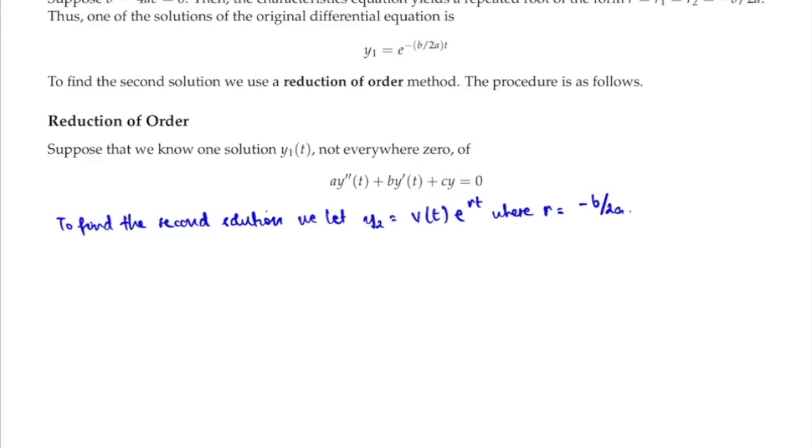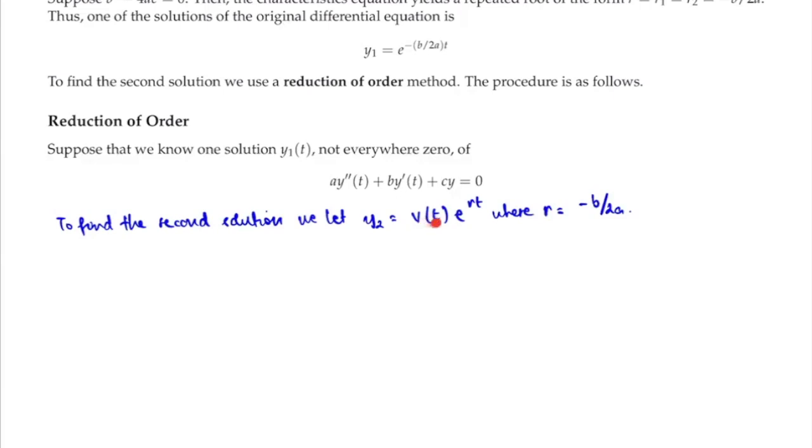Now, for the case of repeated root, you know the first solution, but you don't know the second solution. So in a way, you make a trial solution. And for this trial solution, it needs to follow the condition that y1 and y2 have to be linearly independent. Okay, and to avoid linearly dependent solutions, you need to have the multiple of the first solution be v of t, so some function that depends on t. This cannot be a constant. You don't want a constant multiple of the first solution. You want something different from the constant multiple solution of y1.